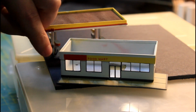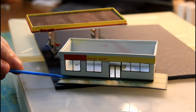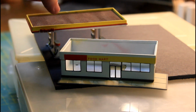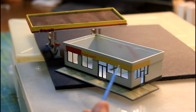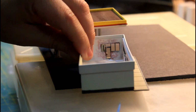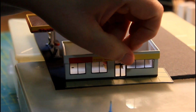So what I did was I didn't necessarily strip the whole building down, but I took some lacquer thinner and a Q-tip, and wiped off the old gray stripe that went along the bottom of the building and any heavy paint along the outside. After that, I took some 400 grit sandpaper and smoothed it all out. And then I went back and filled in all these corner joints, which I never did originally. So now you don't see the ends of the styrene. It's just a nice clean corner.